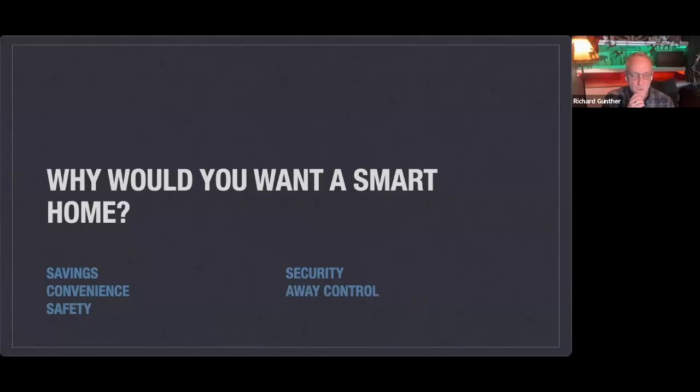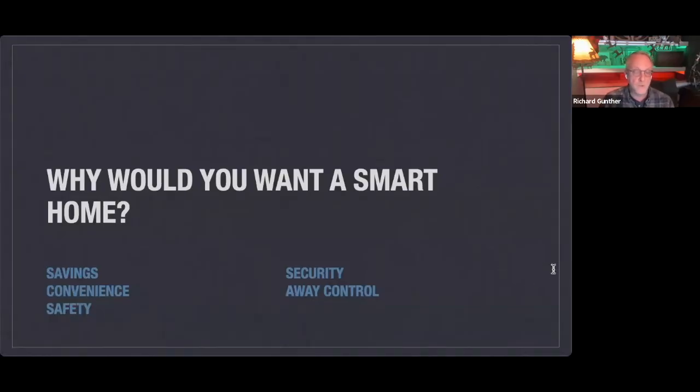I'll call this away control or remote control. Calling it remote control sounds kind of weird, so I'll call it away control. But the ability to, say, remotely lock or unlock your door. Let's say your dog walker has arrived and they don't have a key, and you didn't want to give them a code, but the protocol that you've set up with them is just call me and I'll unlock the door for you. No problem. So you could do that.